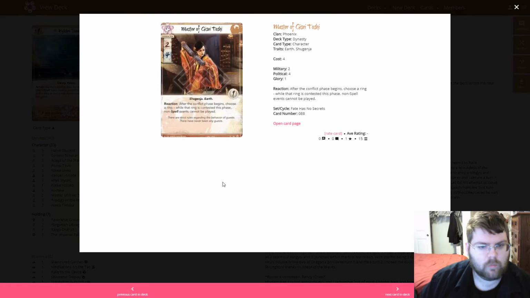Moving on to more deck. This character is really good in the Scorpion and the Crane matchup, where you basically can turn off their entire deck, and less good in the Dragon and Crab matchups where it doesn't matter as much. So Master of Gisetoshi, just pretty much a card that's there to help shore up those matchups where the events matter a lot more. 2/4/1, very strong stats again.